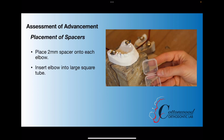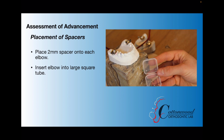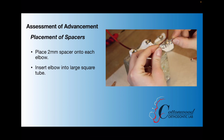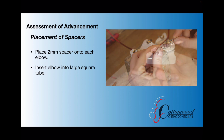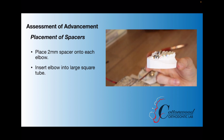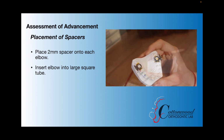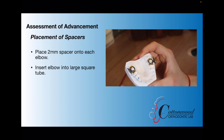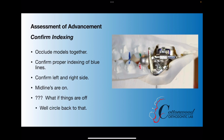So now we can assess our advancement. What you want to do is grab a 2 millimeter spacer and place that on each one of your elbows. Insert your elbows into the tubes, and then you want to occlude the models together and see how your advancement is.